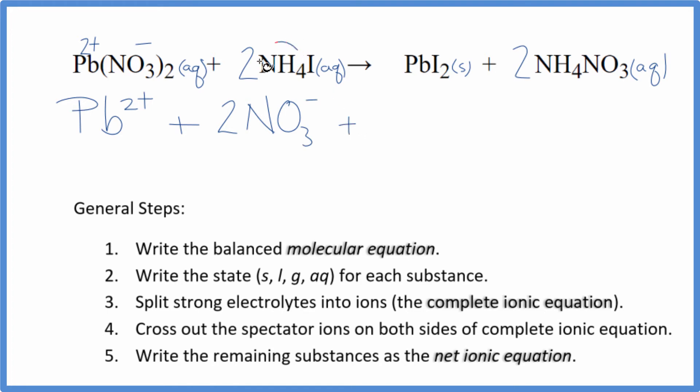And the ammonium ion, NH4, that's going to be positive. Always 1 plus. Good one to remember. Iodide ion, 1 minus. So 2 ammonium ions and then 2 iodide ions. And these are going to be the reactants in our net ionic equation.